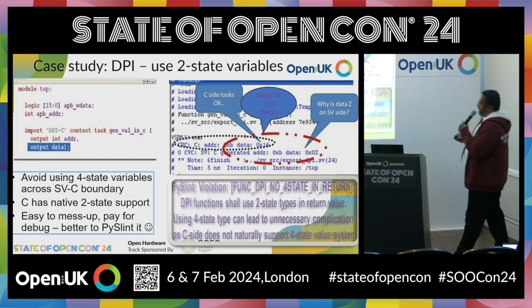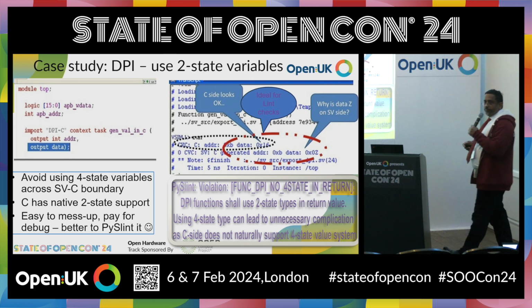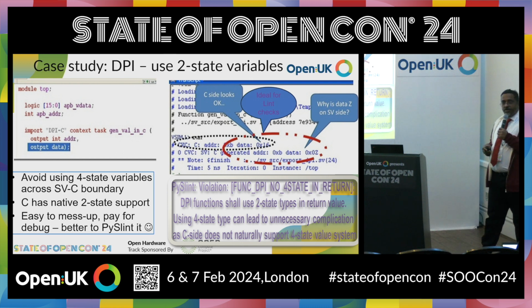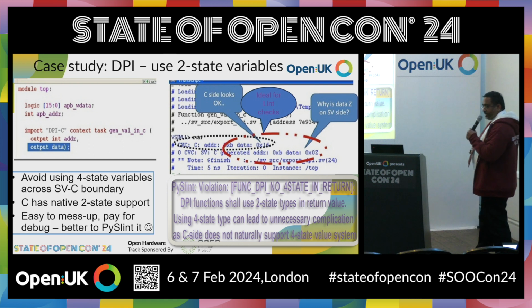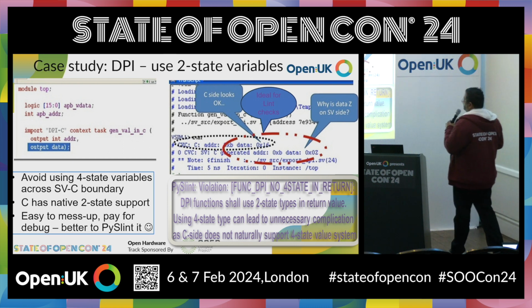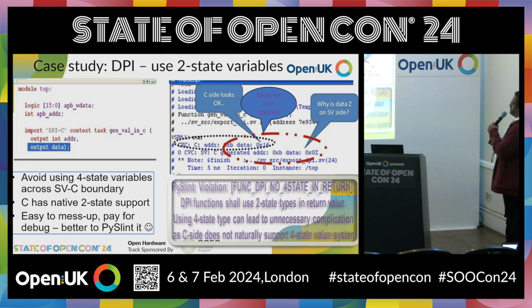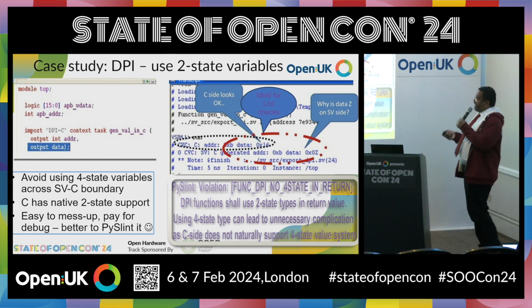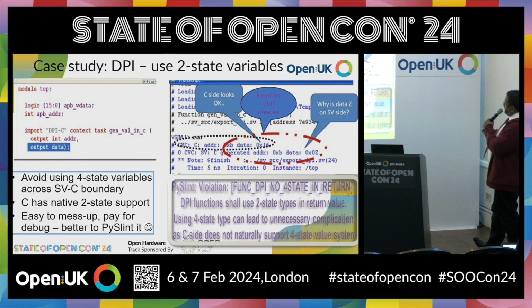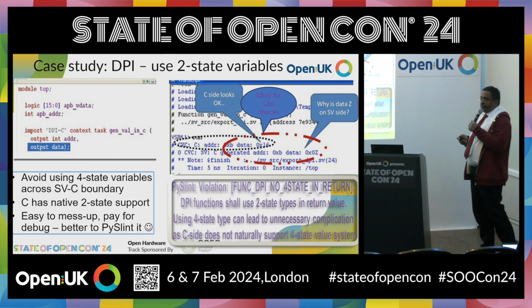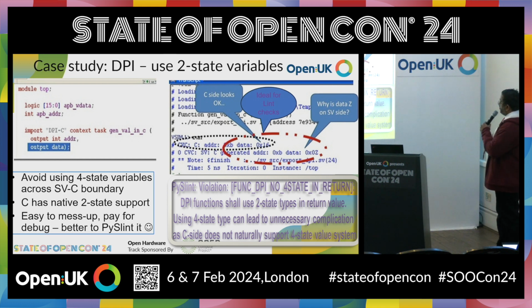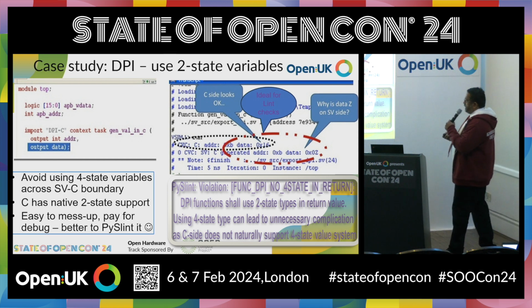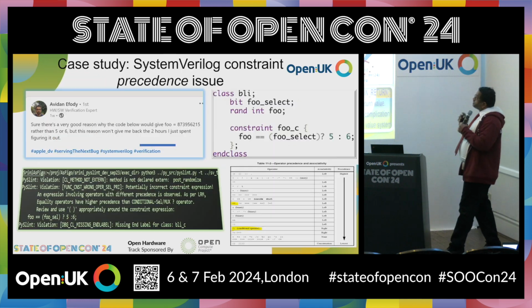Now, what I highlighted here is a very subtle bug that's going to cost you probably a couple of hours to debug. With PySlint, you would find it in a minute or less. What it is trying to say is that output data by default becomes what is called a logic data type in SystemVerilog, and hence the code compiles and everything is fine, but at runtime you find that you're getting a Z on the SystemVerilog side, whereas the C side looks good. PySlint would come and tell you, here is the problem.